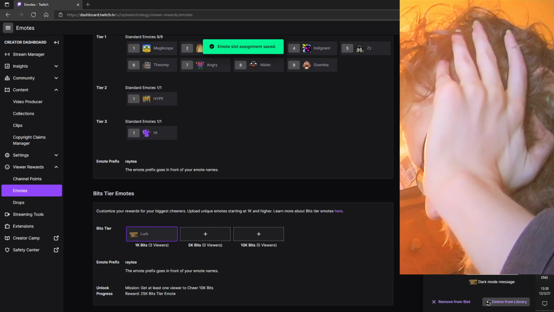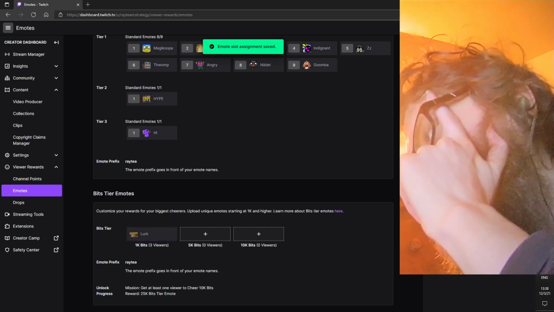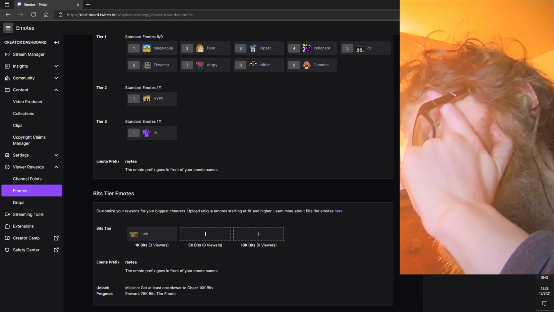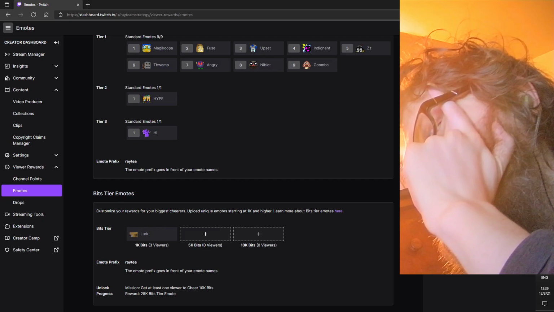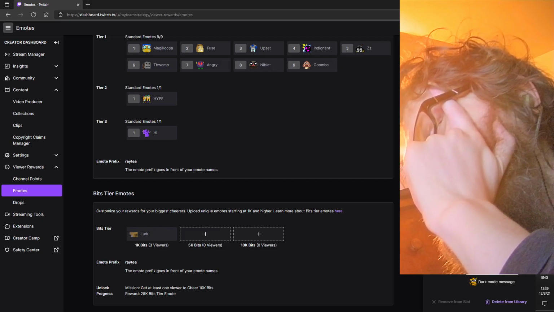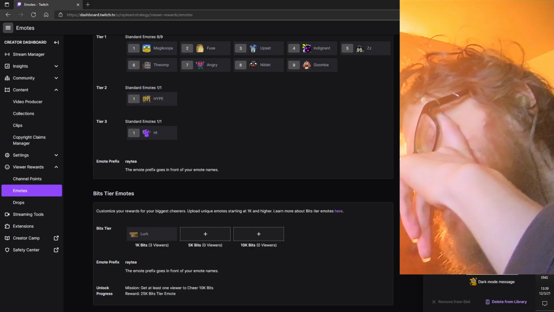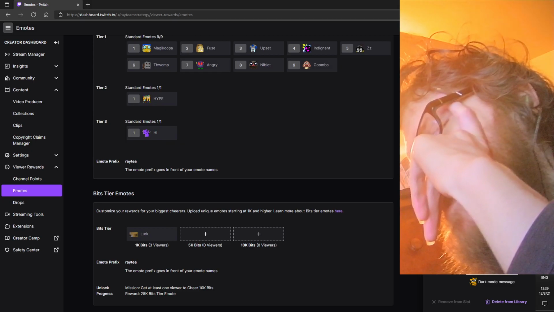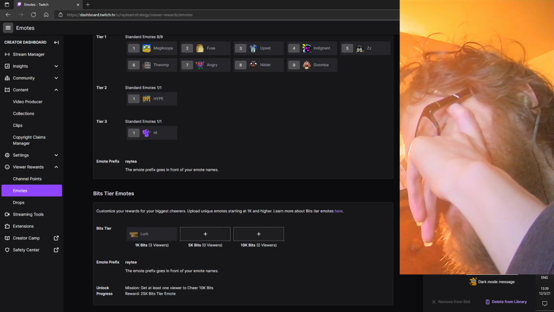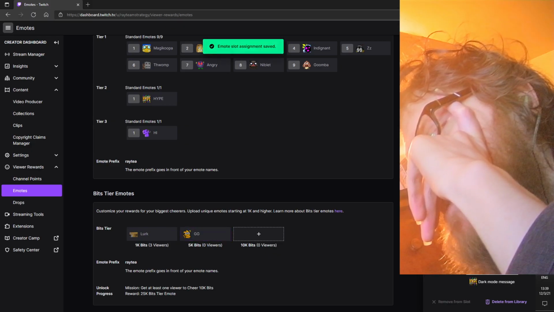We'll make this a 1K bits emote, I suppose. Oh no, these are mostly placeholders anyways, so I guess it doesn't really matter what goes where for the most part.